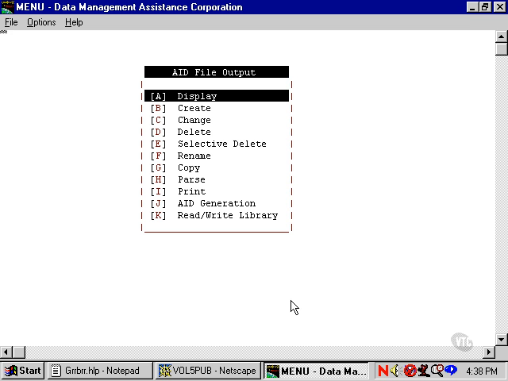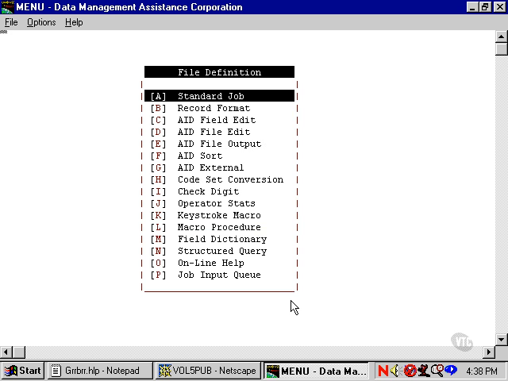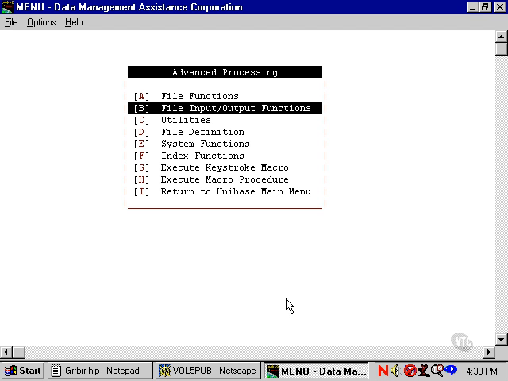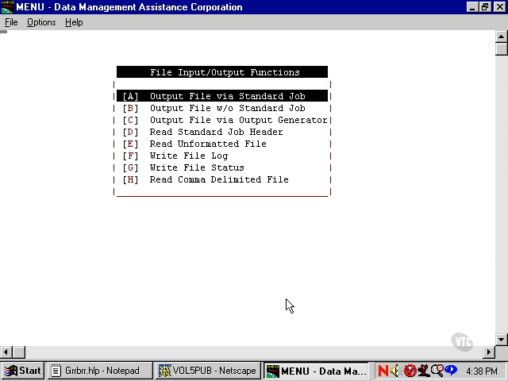But how do we execute it? You probably remember seeing that on the Advanced Processing menu, we have this item called B, File Input Output Functions. And you're right, that's where we execute it. But we have to learn a few more things first. The next lesson will be about devices, where we send the data when we output it.